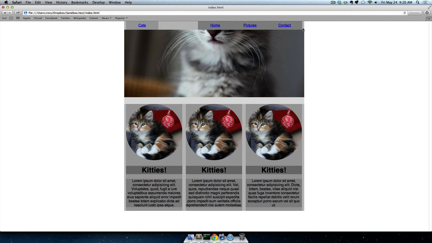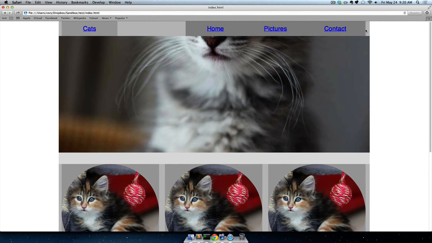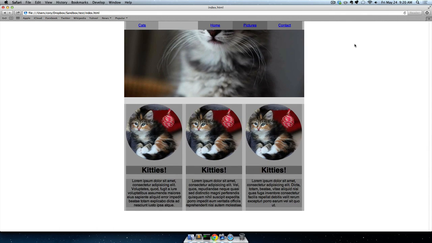So if you've got really good eyes, you can see there's a couple pixels off, and as you nest things deeper and deeper, and you have more and more elements nested inside, this becomes more exaggerated. If you don't have a lot of things nested, it's not a big deal. But as you get deeper and deeper, it sucks more and more.